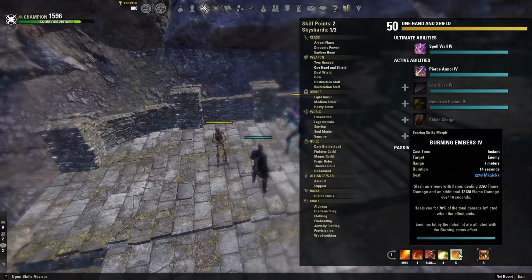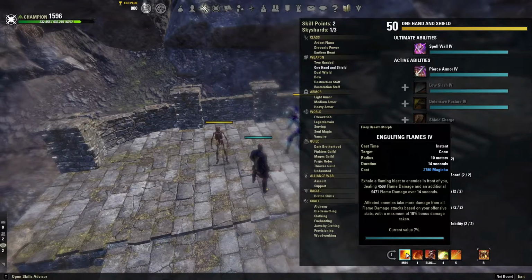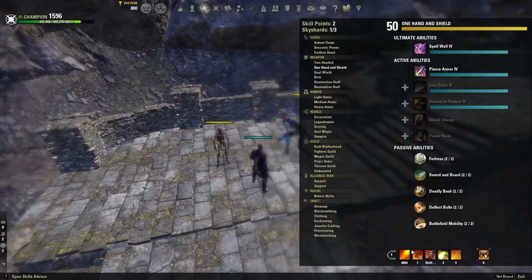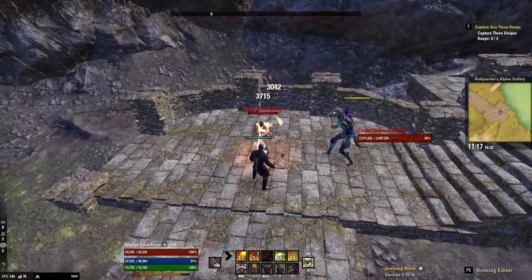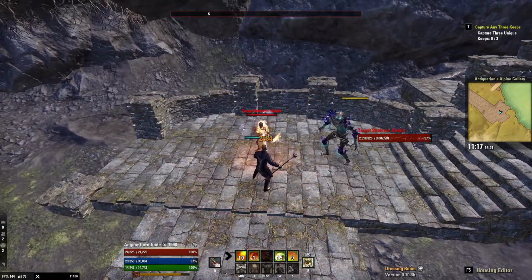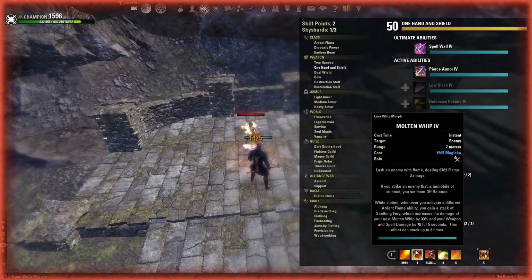Then the Burning Embers as a second dot, and your Molten Whip is going to be at 2 stacks. So you're going to just cast another Engulfing Flame, and then you can cast the Molten Whip with 3 stacks. I'm going to show you real quick. You cast the Elemental Drain, Engulfing Flame, Burning Embers, Engulfing Flame, and the Whip doesn't go off. Okay, so the Empowered Whip does a lot of damage, it's cheap, and it's really burst.